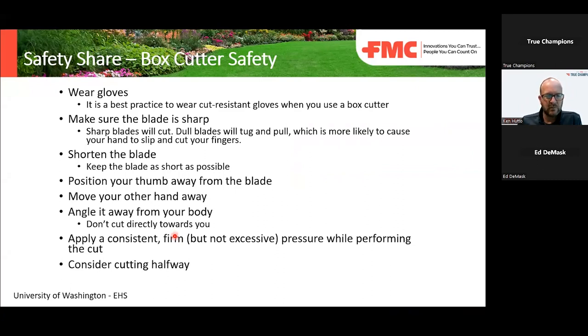This time of year, you may be stocking up on supplies and ordering a lot of things to get ready for the coming season, or you're still making applications. Although depending on where you are, it might not be as busy, but you're still having supplies coming in. We do this so often that sometimes we forget about general safety when using box cutters.